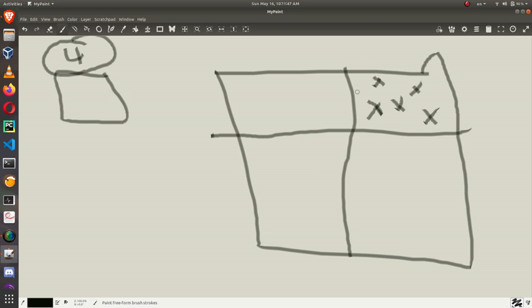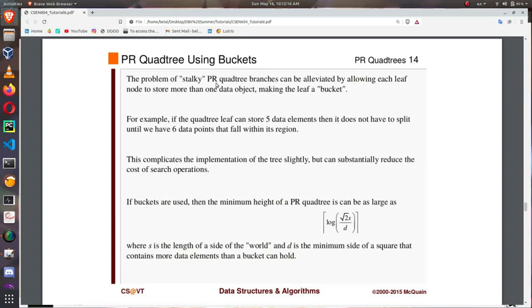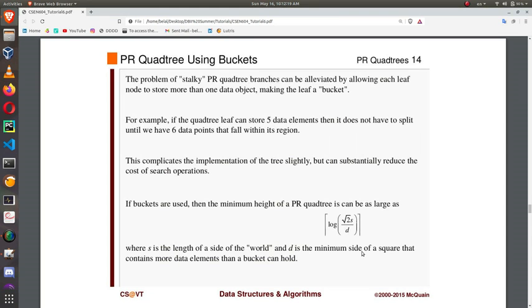However, d here represents the length of the square that contains more data points than the allowed number of points, and s represents the length of the side of the whole map. So d in this case doesn't represent the minimum distance between any data points. Again, it represents the minimum side of the square that contains more data elements than a bucket can hold.